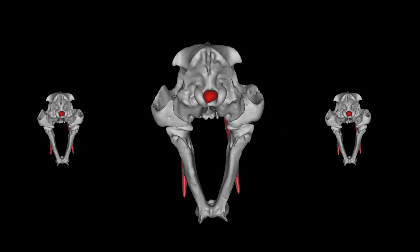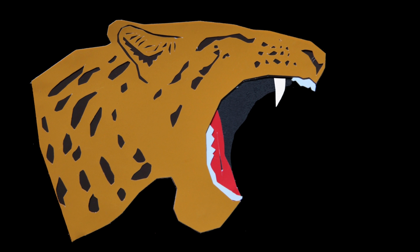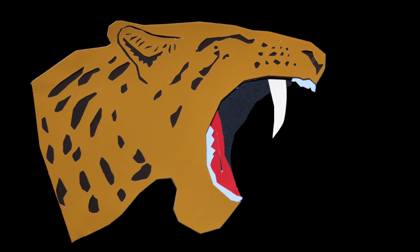They also looked at the chemical composition of the teeth. This tells them about the tooth growth rate. You see, teeth absorb nutrients as they grow. There's some natural fluctuation in the composition of elements over the course of a year that you can actually see, a seasonal cycle. And they found Smilodon sabers grew about 6 millimeters per month.